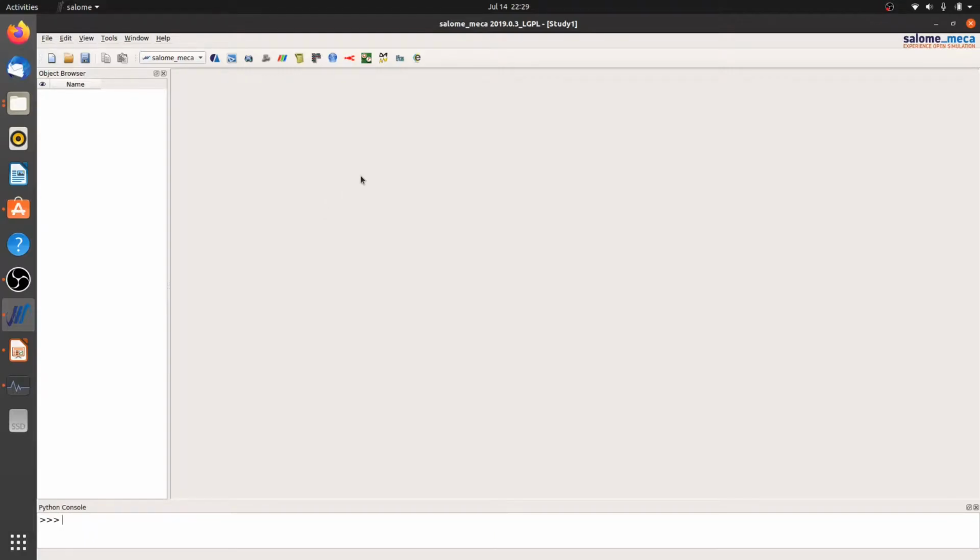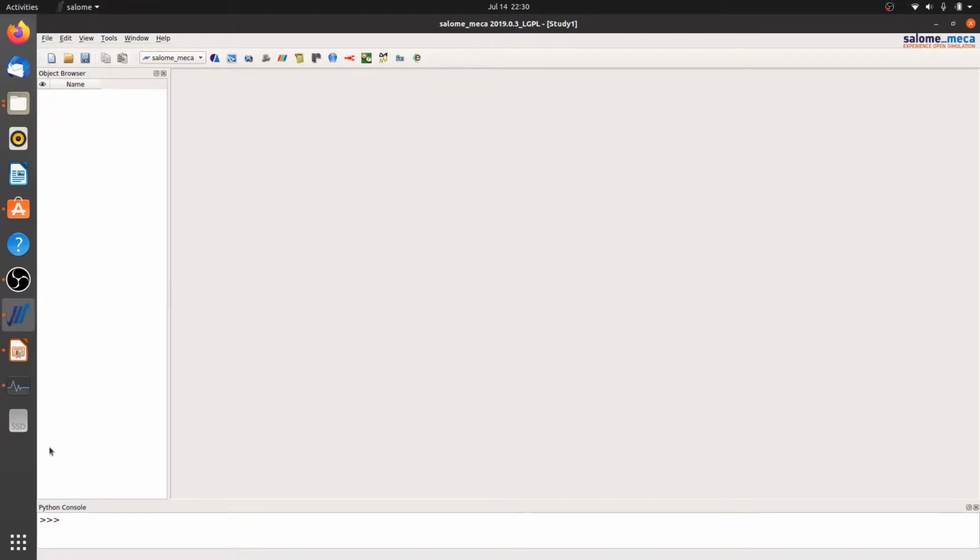When you open Salome-Meca, it opens in this window format. On the top you have all the default menu icons like File, Edit, View, Tools, Window, and Help. On the bottom you have all the buttons to create a new document, to open a document, to save the document, copy and paste. Here in this drop down you get all the different modules of Salome and Salome-Meca that you can select, and all of these modules are also available as the buttons in here.